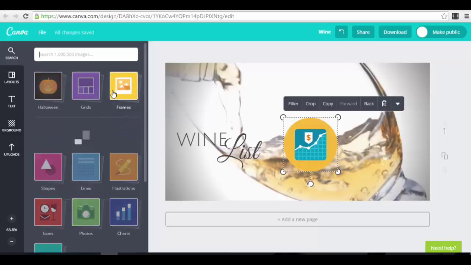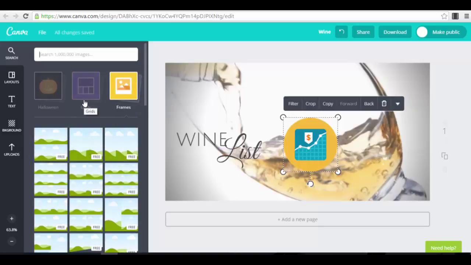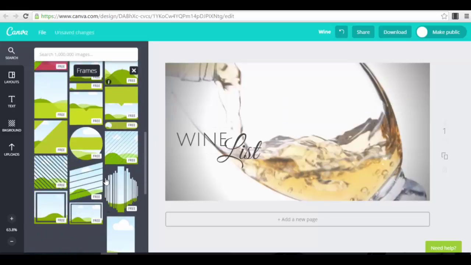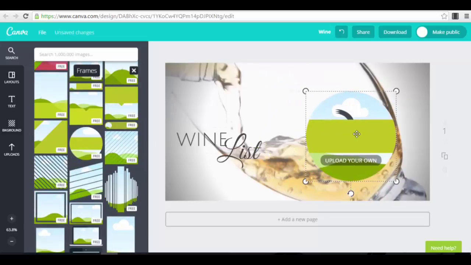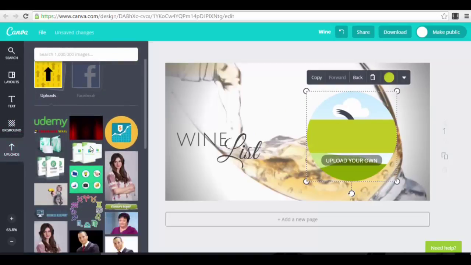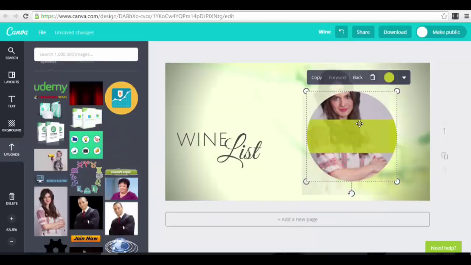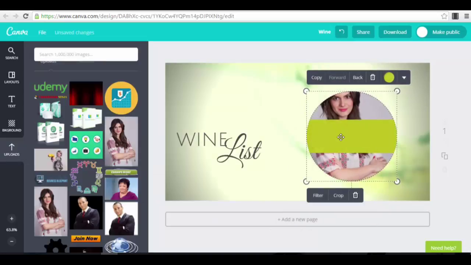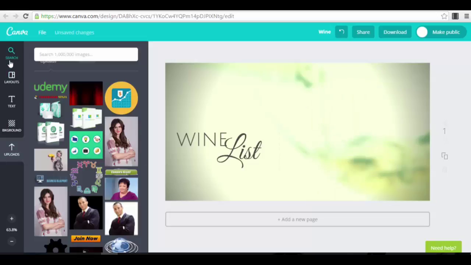For example, you have frames. Maybe you want to use frames. We have talked that headshots, for example, images on Facebook that use headshots, are very popular and convert very well. And for example, you can select a frame here like this one, and you can upload an image in it with somebody, for example. So you have the frame here, you have the headshot in the frame. So you have different options.